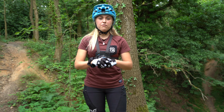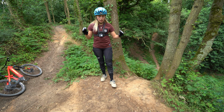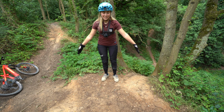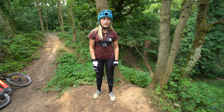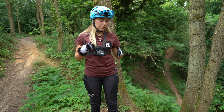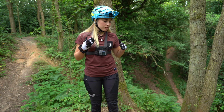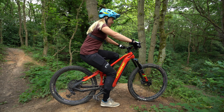We've moved locations, and this one is actually one that I've done before, but it's so perfect because this is the size of the deck, so it's probably about a bike length, so you're pretty much sat here and you've got to get on the pedals and then you're in before you know it. And obviously that's what I need to practice. So I think we should just ride this one and see how it is with just hopping straight on the pedals and in. You ready? Yeah.